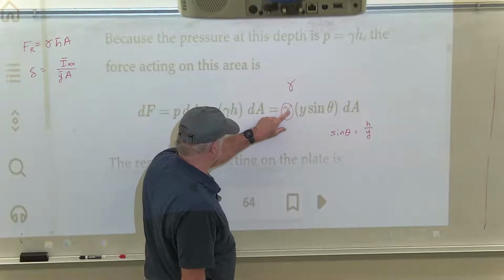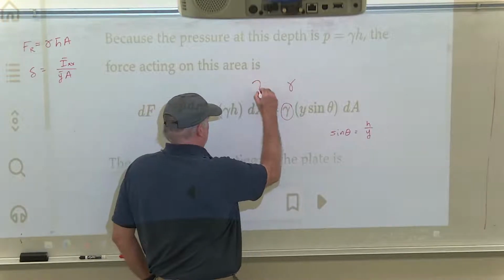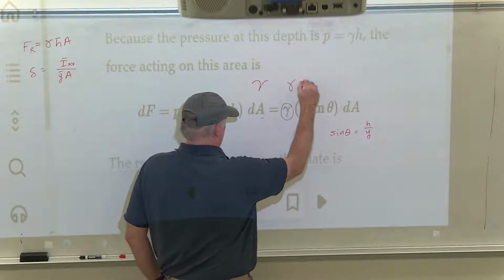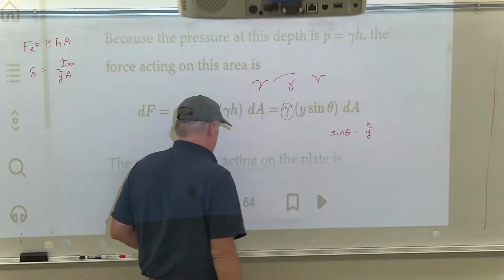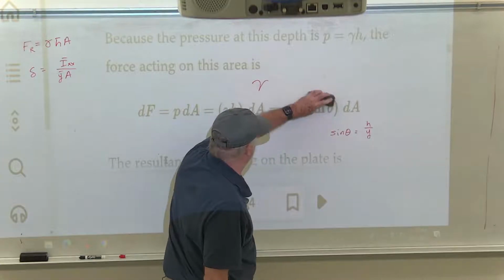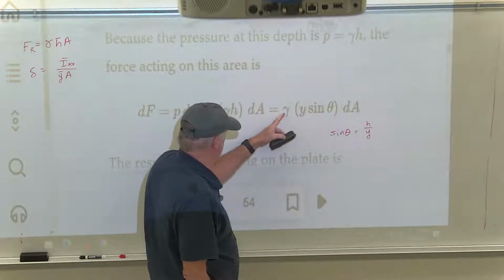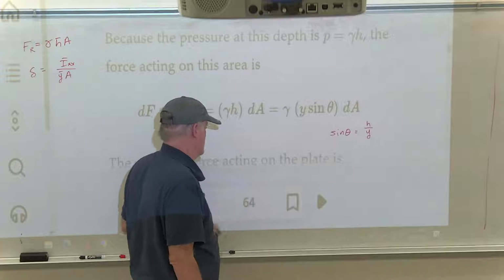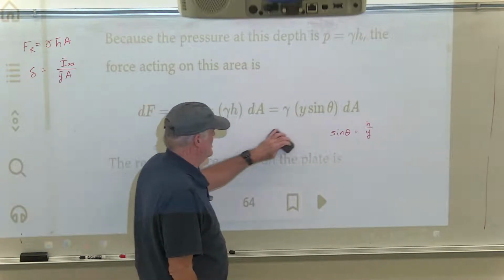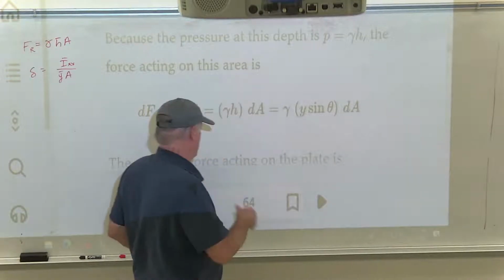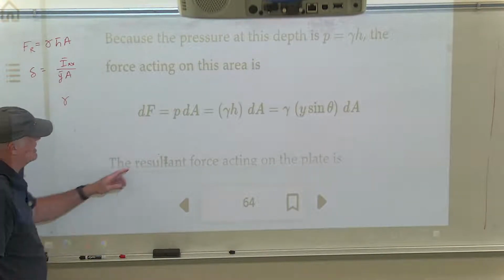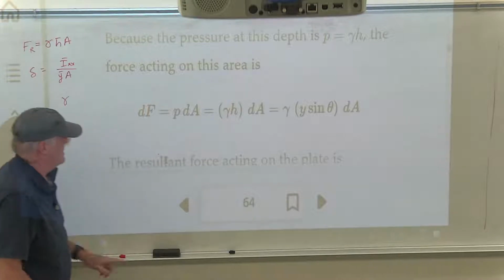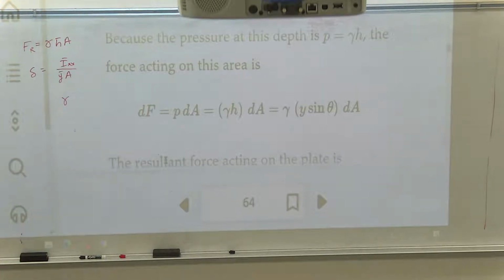To me, I have trouble with that, because when I start writing it, it's pretty close to the mu, the dynamic or kinematic viscosity. So I have trouble on the board distinguishing between that symbol and the kinematic viscosity. So my gammas will be like that. His gammas will look like that. And I'm sorry about that, but then you roll on down.